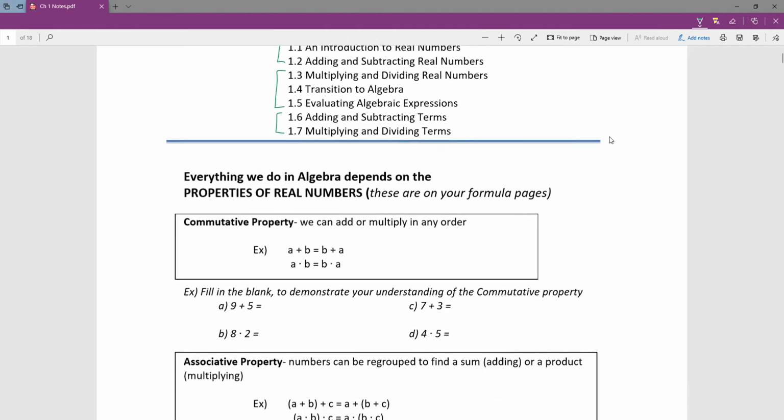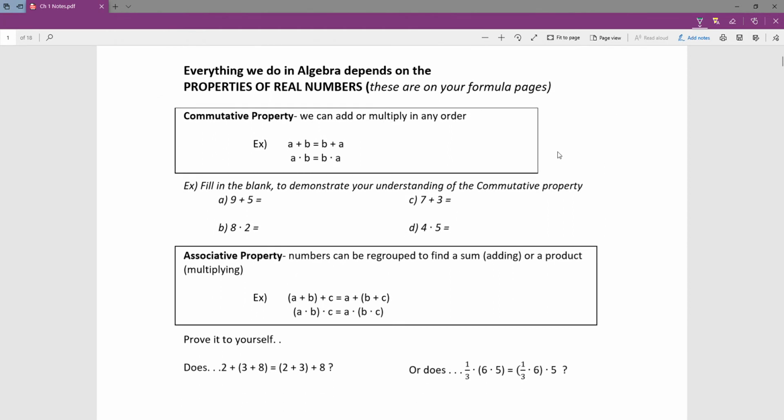So the first section that we're going to do here is about properties of real numbers. So real numbers are all numbers that exist on a number line. They are not imaginary numbers. Later on in this course, we're going to have examples of things that are real or imaginary. And so at this point, I wouldn't worry too much about that classification of real numbers just yet. Basically, they're the numbers that you can imagine.